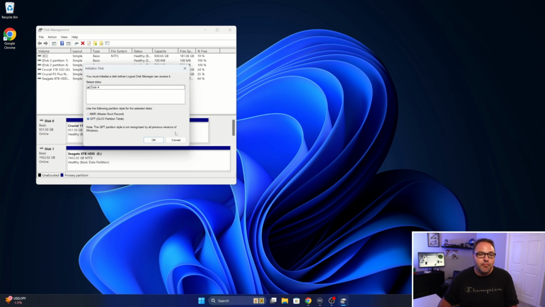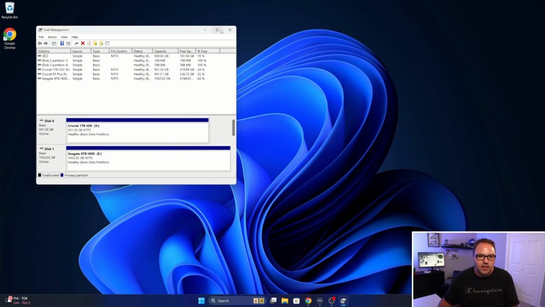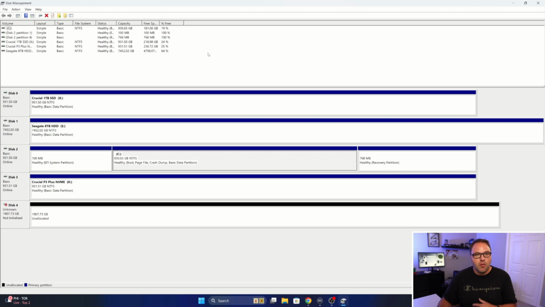Now, if that doesn't pop up for you, let me just cancel this and it looks more like this. What we're gonna do is load up initialize disk. So we need to find our drive here. Now you can see I've got four other drives in my system and they've got a blue line. We're looking for the one with the black line here and it says unallocated and not initialized over here on the left. Now, for myself, this is disk four. It could be a different number, so do keep that in mind, but mine is disk four.